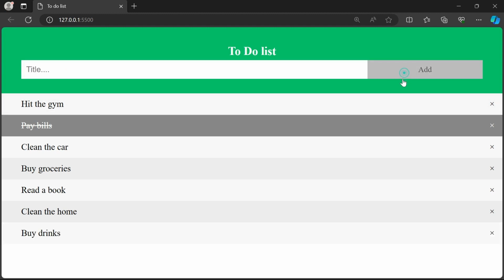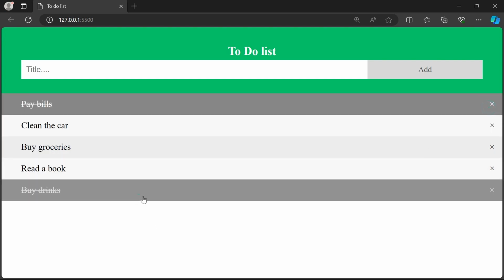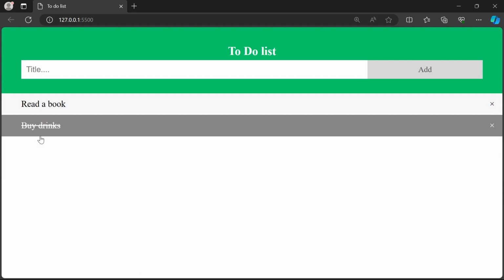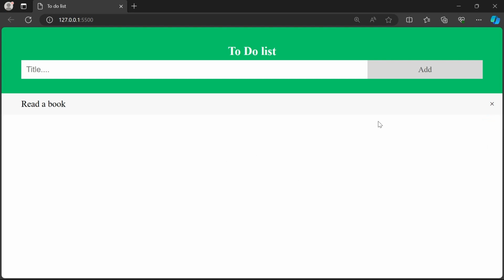And when I click on this add button, it adds that item. Now let me check and see if I can remove the item. Okay, so the item can be removed. As you can see right here, I can remove the item. So once I've bought the drinks, I will now check this item. Then after checking the item, I can click on this X icon right here to remove the item from my list, as you can see right here. So currently I removed all the items and you can see that my list is empty at the moment.